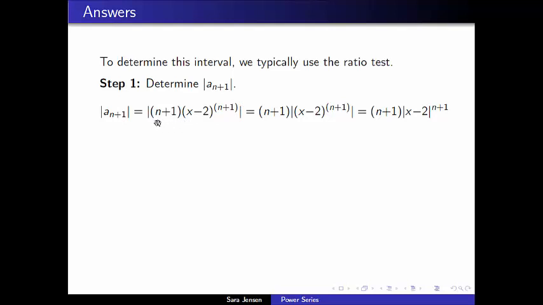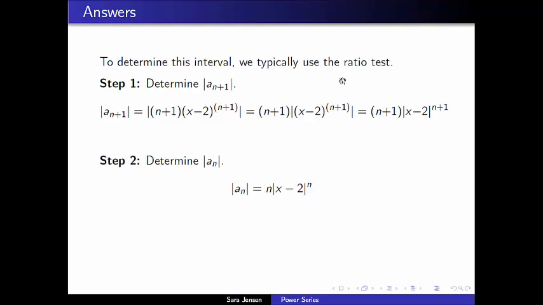So the n plus 1 doesn't need an absolute value sign. We're only plugging in positive numbers for n, so I don't need absolute value signs there, but I do actually need absolute value signs around this quantity, the x minus 2 raised to the n plus first power. But there's a little bit of a rule on absolute value and exponentiation. If I were to first take the value of x minus 2 to the n plus first power, and then take the absolute value after that, I'll get the same result as if I would have just taken the absolute value of x minus 2 and raised that to the n plus first power. And that's what's drawing this equality from here to here.